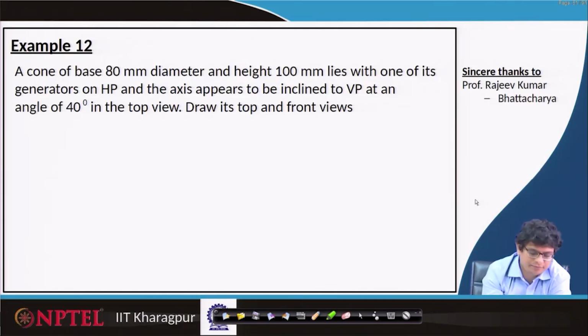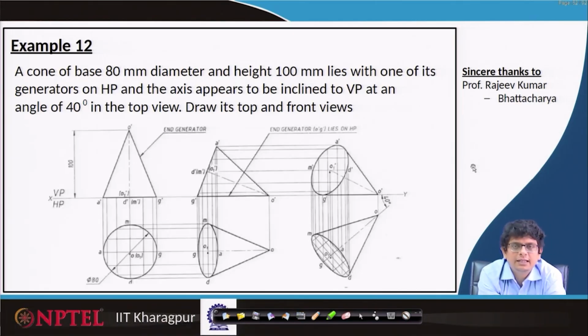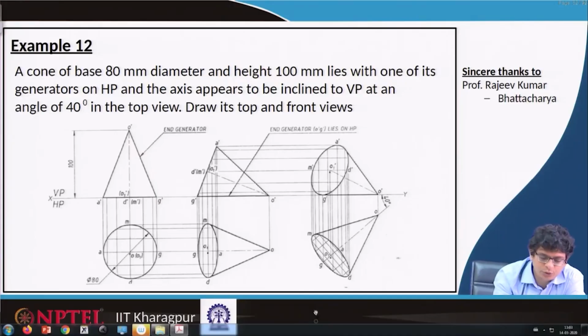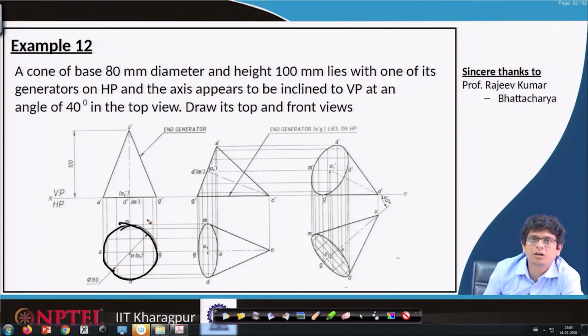So, how to construct that? Let us look at that example. That we have to do step by step. First, what we are doing is a cone resting on the horizontal plane. If we can construct it, then we will make a rotation so that the generator will be lying on the horizontal plane. To do that, first of all, make a cone resting on the horizontal plane so that its axis is perpendicular to the horizontal plane. So, the axis passes perpendicular to this plane.